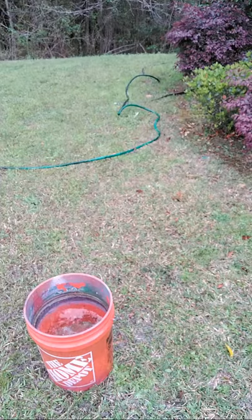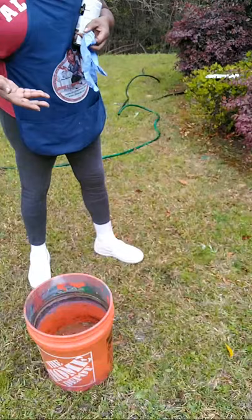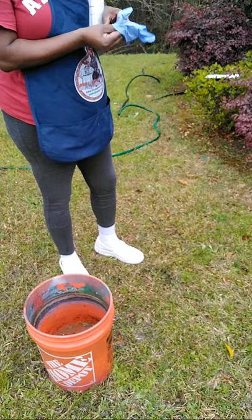So again, I'm gonna do the brown and brown. Get me a glove out, cause I don't want brown hands. Well, I got brown hands, but I don't want brown paint on my hands. Damn, there go the rain again, y'all. Let me hurry up and get this real quick.